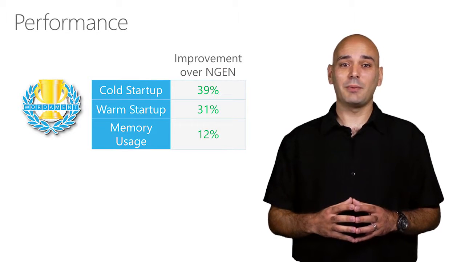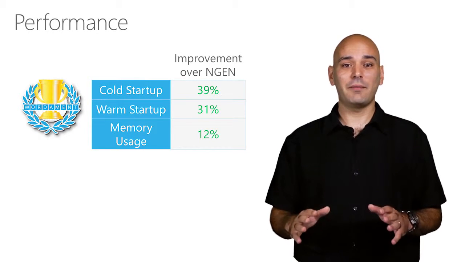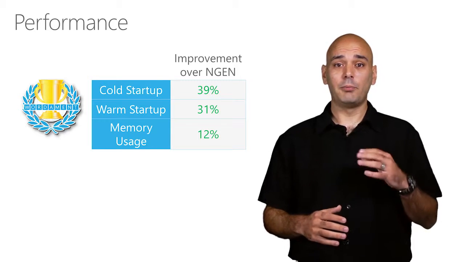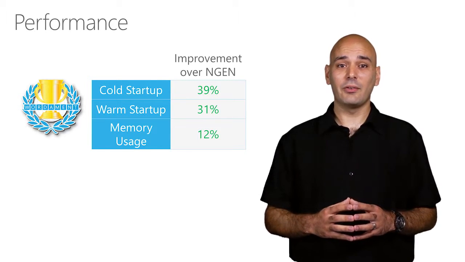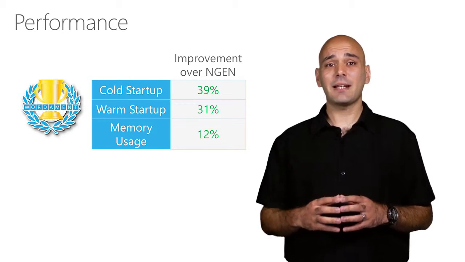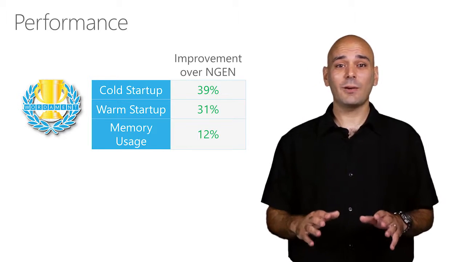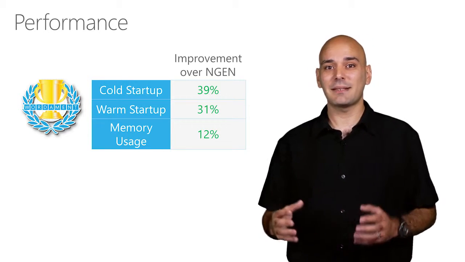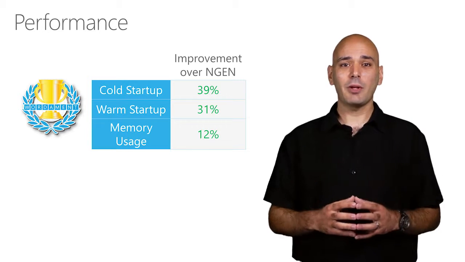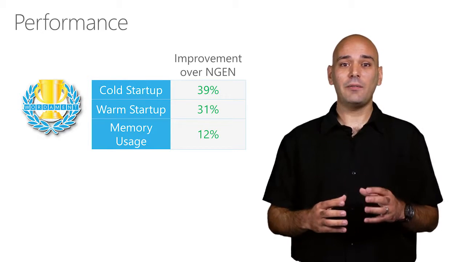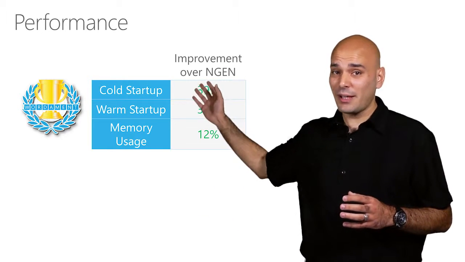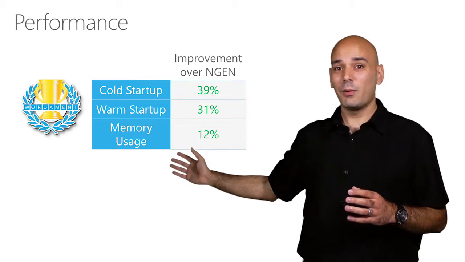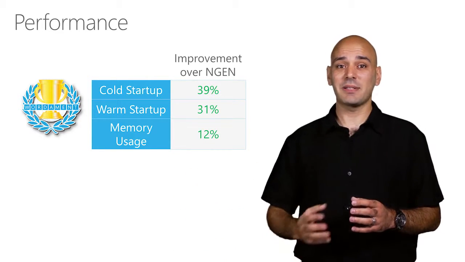Once you've built your application with .NET Native there are several performance benefits that you can expect to see. Both cold and warm startup costs will be reduced. Additionally, the working set of your application will be smaller since you no longer need to pull the full .NET framework into your process's memory. When we ran Wordament through the .NET Native compilers, we found its cold startup time improved by 39%, its warm startup time by 31%, and its working set by 12%.